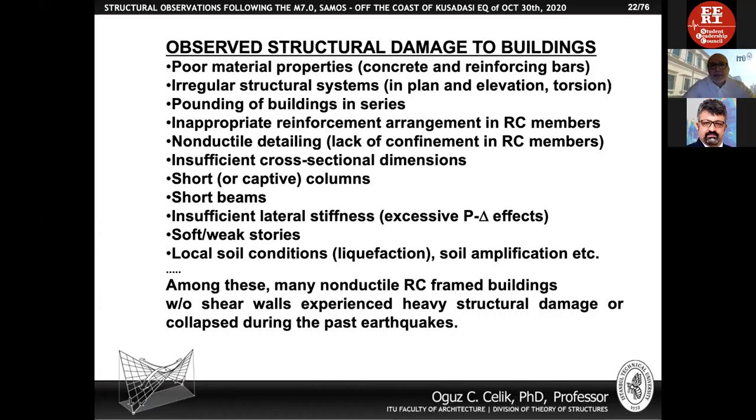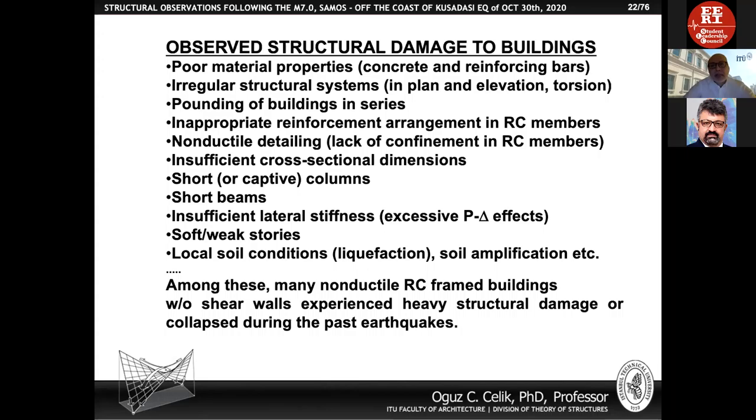The Aegean Sea earthquake in 2020 occurred around here, and that earthquake affected a very large area. You see that the affected areas were actually considered as high seismic regions. So what happened? After this very brief information about the seismic codes in Turkey, I would like to talk a little bit about observed structural damage to buildings in the last three decades of earthquakes, in order to better explain the structural building quality in this area. I will be focusing on the Izmir area as well.